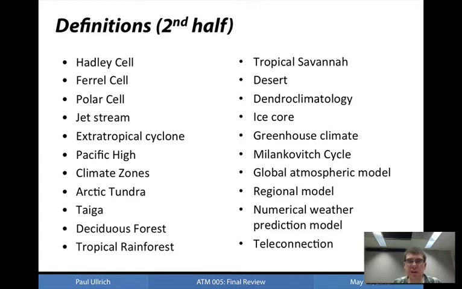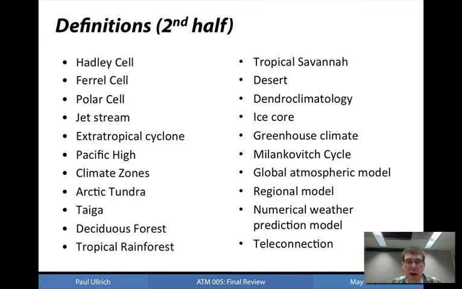So the jet stream is another definition that we need to know. The jet stream is basically a region of enhanced zonal velocity that occurs at the intersection of cells. So there are 2 main jet streams in each hemisphere. These are the mid-latitudinal jet stream, or the subtropical jet stream, which occurs at 30 degrees north and south, and the polar jet stream, which occurs at 60 degrees north and 60 degrees south. The mid-latitudinal jet stream coincides with the intersection of the Hadley cell and the Ferrel cell, and the polar jet stream coincides with the Ferrel cell and the polar cell.